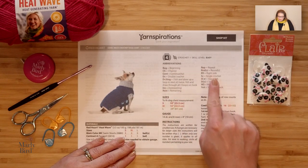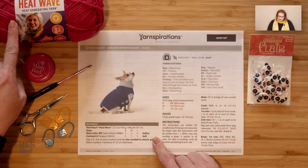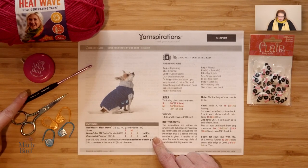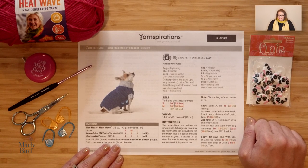Once you download the pattern, you will notice there is a full list of materials right here. You will need two different colors of Red Heart Heatwave yarn, or any other size 4 worsted weight yarn will work. You need a size G or 4mm crochet hook, or the size needed to obtain gauge. A tape measure, some stitch markers, a good pair of scissors, and those really cute buttons as I mentioned at the start. I'm excited to make this cute little dog coat for my Chihuahua Lucy. So let's go ahead, grab your hook and your yarn and that free pattern, and we'll get started.